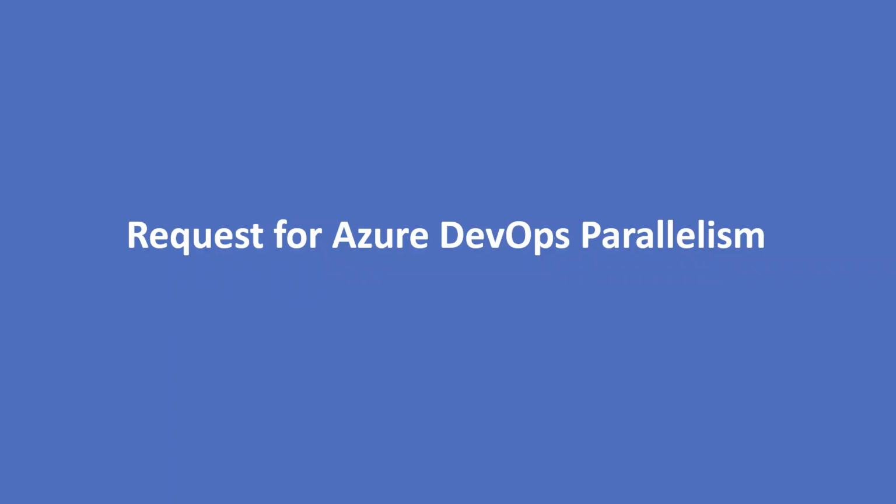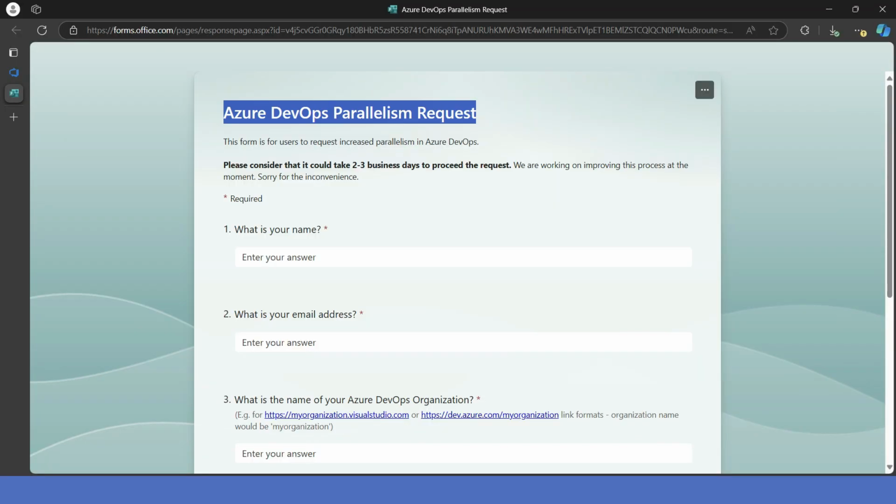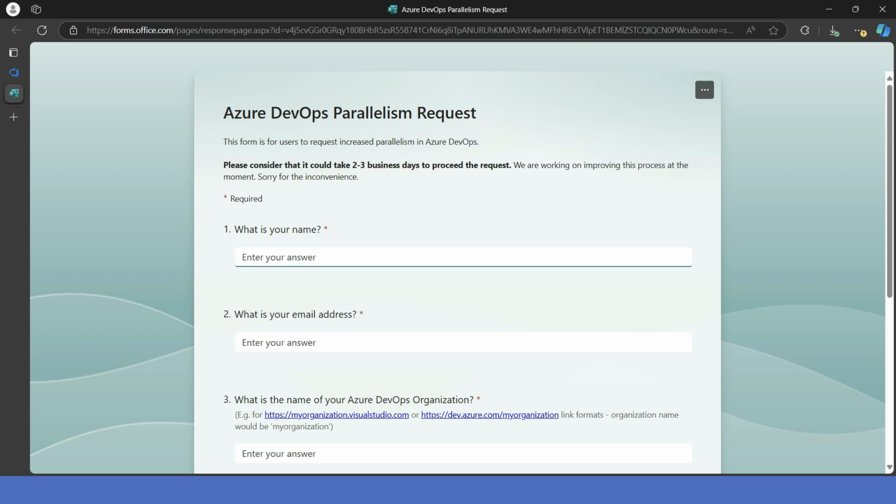Now we will request Azure DevOps Parallelism. We have a form which helps us raise a request for Azure DevOps Parallelism. This form is basically provided by Microsoft. Let's say you are trying to raise a request for a Microsoft hosted agent, like you want to run a few of your applications on a Microsoft hosted agent. In that case we would require this parallelism request. They will be enabling the free tier access for our Azure DevOps project. This requires a few pieces of information, so let's fill it out.